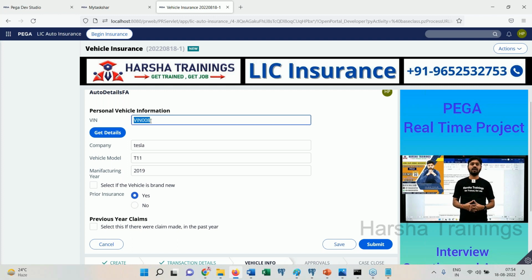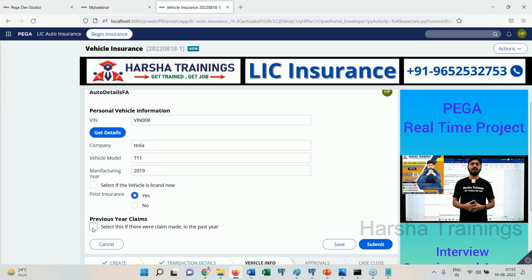Now when you enter the vehicle number here and click on get details, data is not pulled from the database of the insurance application. It is being pulled from where? RTO department. Two different businesses communicating for exchanging of information. Which concept should we use? Sometime back in the demo I told, web service concept. So this screen has been designed by using the web service concept. We created a service, and we have consumed the service in this screen.